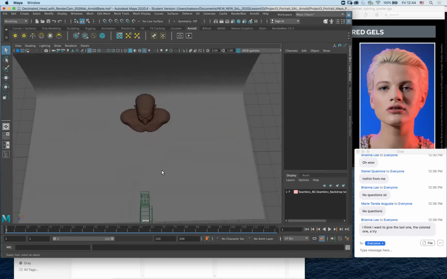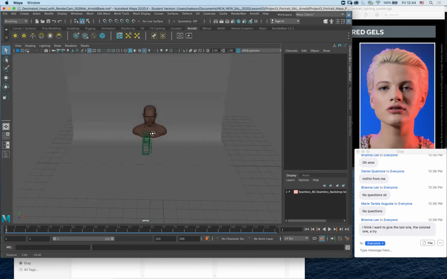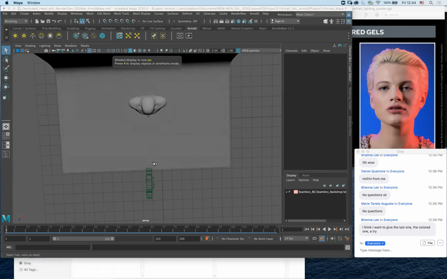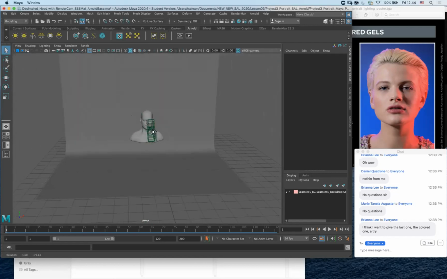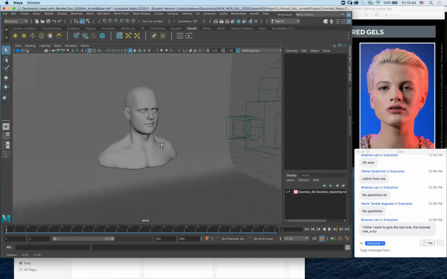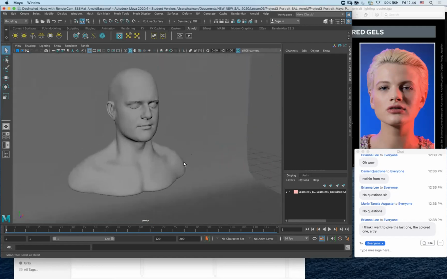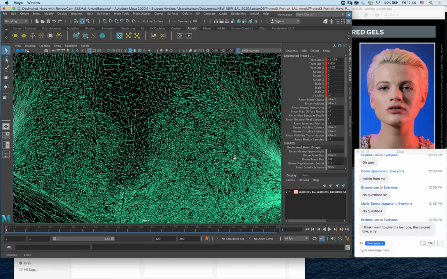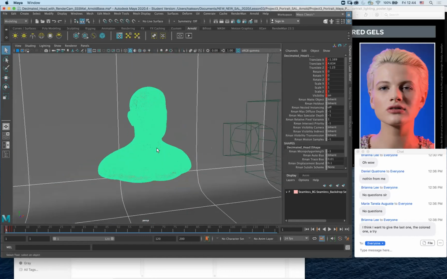All right, so there's the head. That kind of helps a little bit, being able to see it. Honestly, doesn't really matter. If you forget to set your project folder, this is what your render will look like. It will be terrible. And of course, it's very dense because this was, again, a point cloud scan.